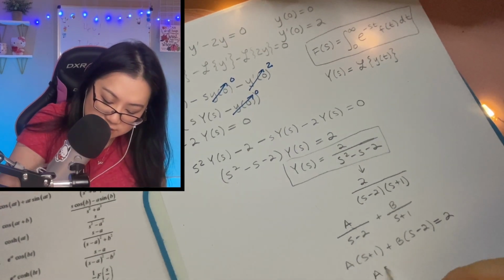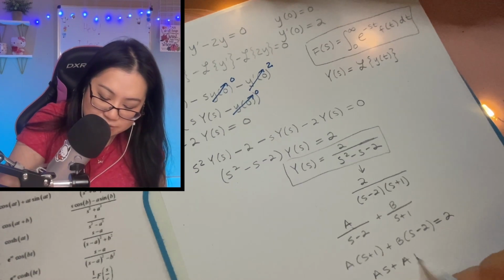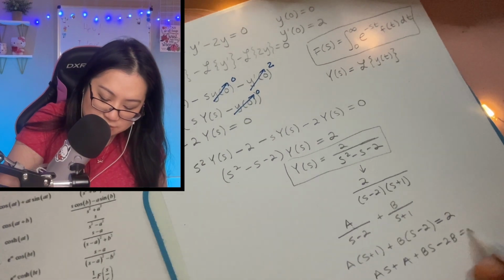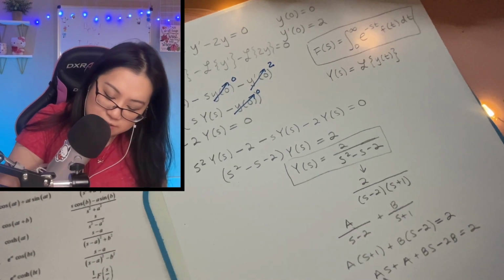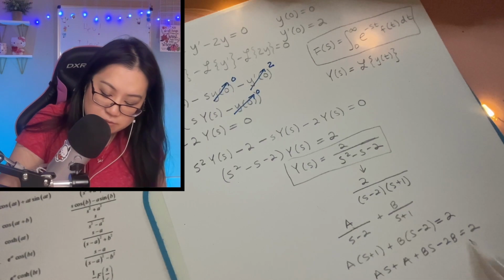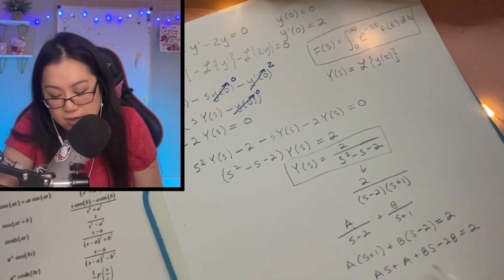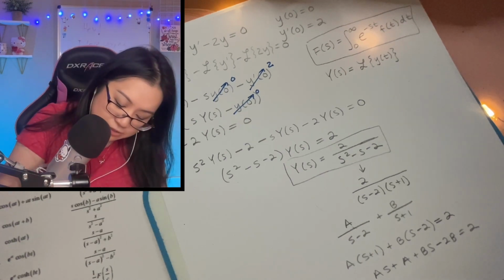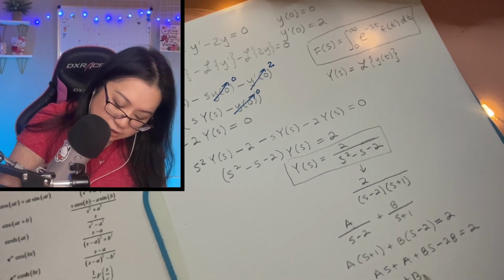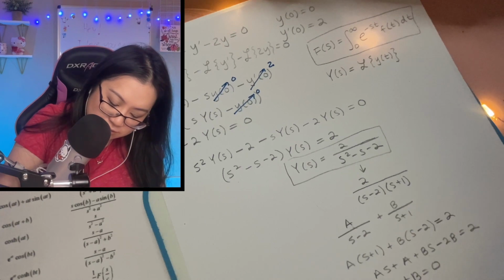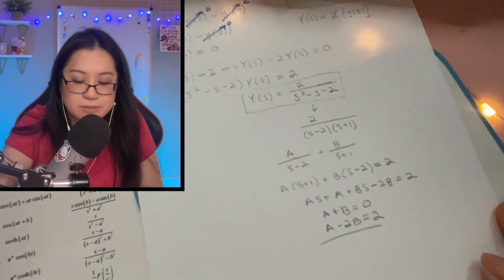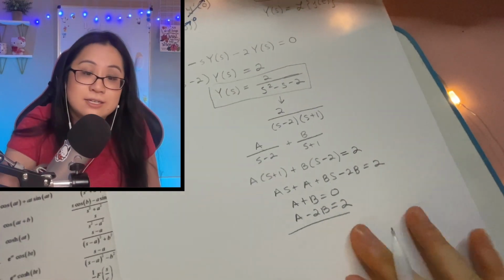So this bit is algebra, and whenever you learn about decomposition, you want a plus b to equal 0 because you have no variable, and you want a minus 2b to equal 2 because that's the constant part. So you have two equations and two variables here, right? And so you just solve. A little something for our algebra friends.